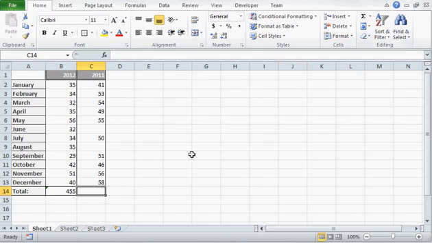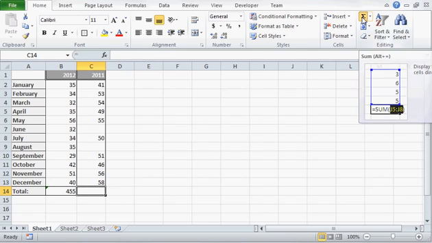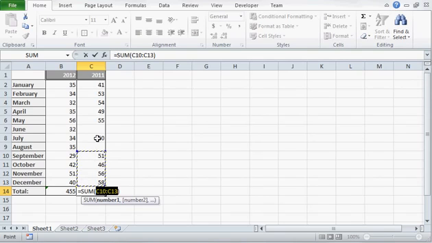I'm going to go into the cell below my group of numbers, and I'm going to click the auto sum button. And because I don't have all of the TV sales for June and August, I have those cells blank, and it auto detected just up to September, up to the blank. So again, I can re-click and drag to do the total.